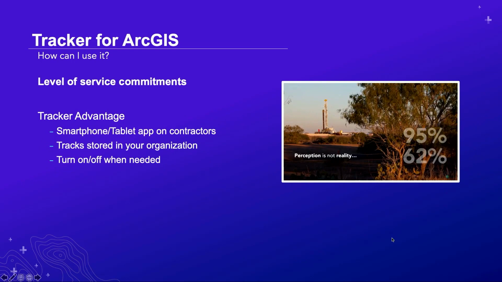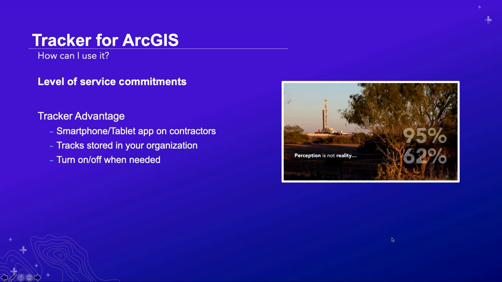One last use case that I wanted to talk about that is pretty common is the level of service commitments that you may have with contractors. You may have this perception of the amount of work that is being accomplished or regions traveled by your contractors, yet you don't really have a means to quantify it. Some try to use AVL systems for that, but honestly, you don't have the ownership of that content to really make it available and accessible. And quite often those AVL systems can be black boxes and you don't have all that data stored.